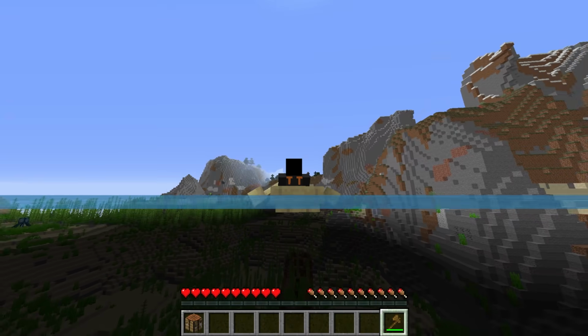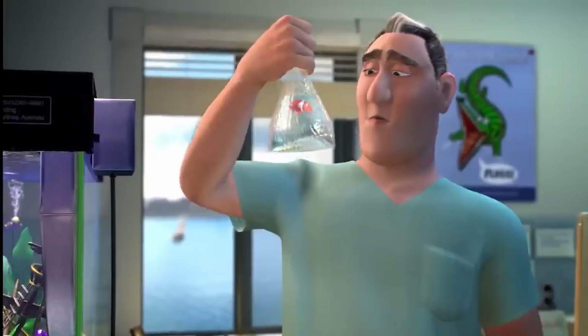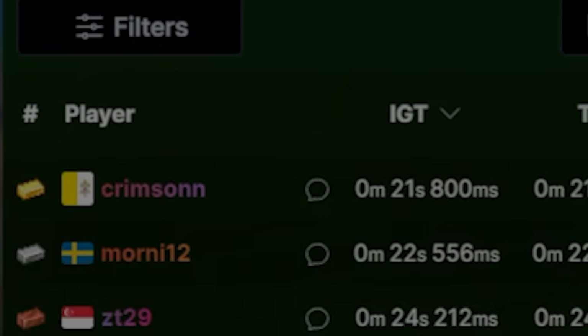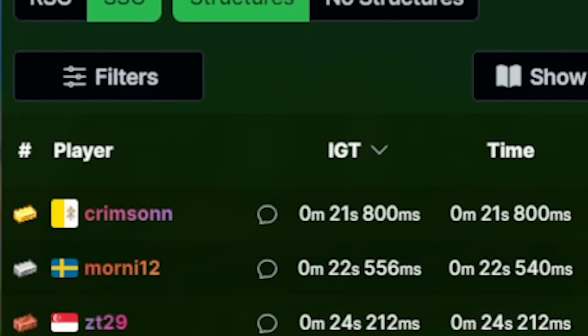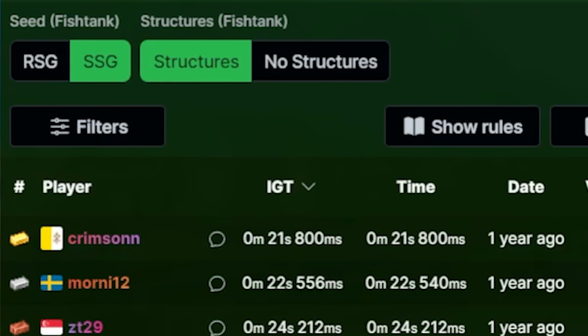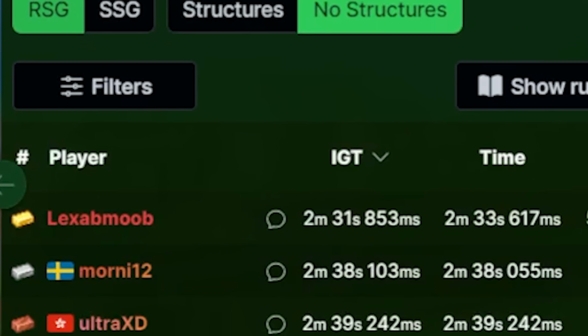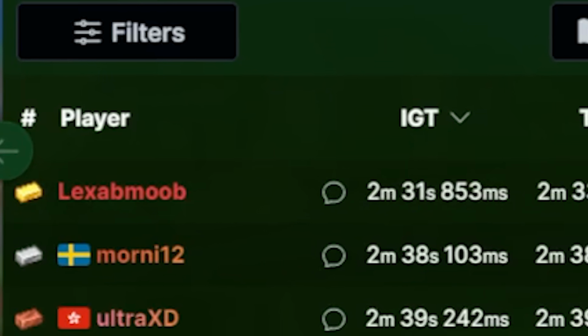Now that run was pretty cool, but you might be thinking, he didn't really build a fish tank, he just put a fish in a bag and tossed it in a tank of lava. Well, that was the Set Seed Glitchless Structures fish tank world record. But if you want to see a real made-from-scratch fish tank, we'll have to go on over to the Random Seed Glitchless No Structures world record, held by Lexa B.